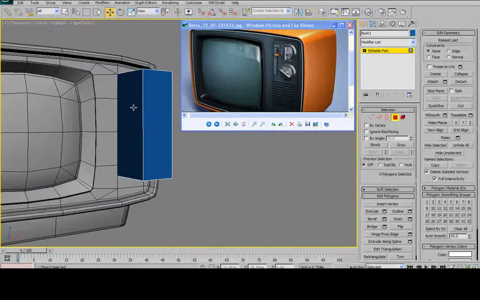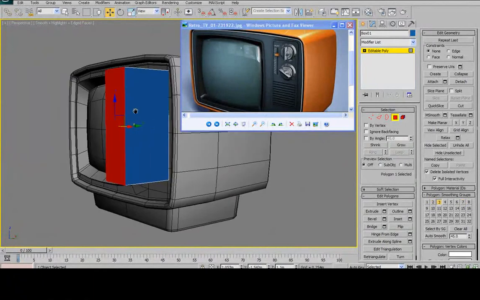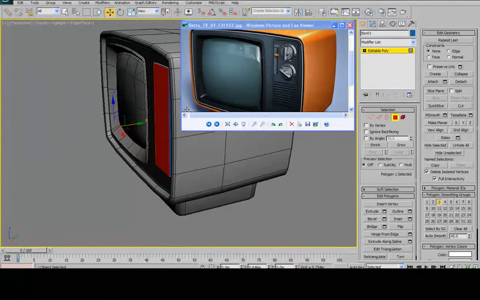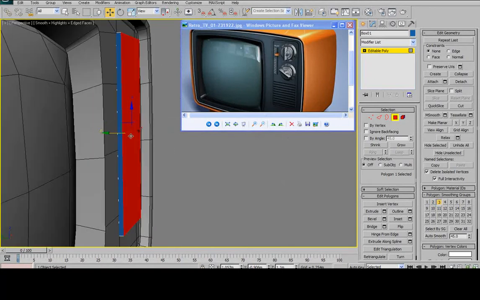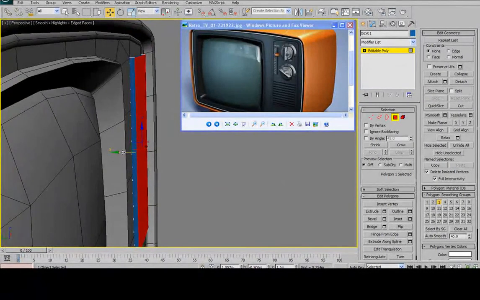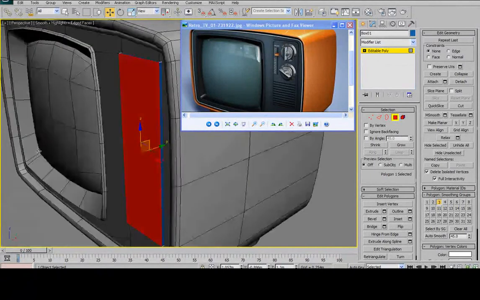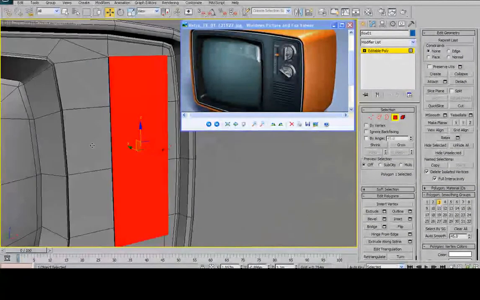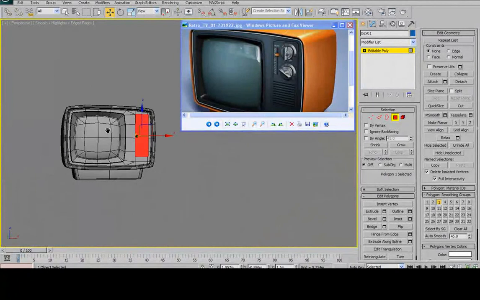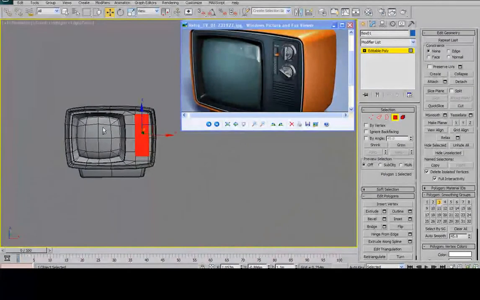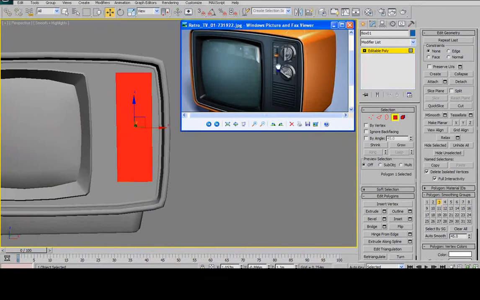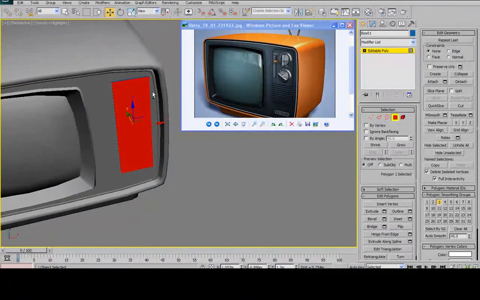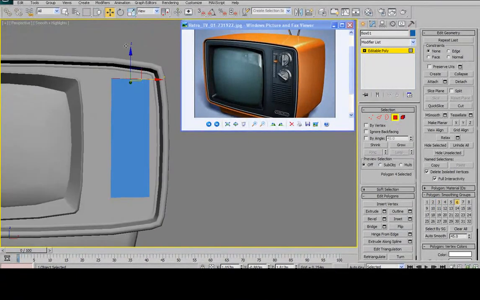And then I'm just going to try to get the shape and the proportions basically to a realistic level. I might make them a little bit larger just so they're noticeable if it were in a game, but to a pretty much realistic level. It'll help me if I turn off wireframe here to try to get the spacing right. So I think this could be pulled up a little bit.